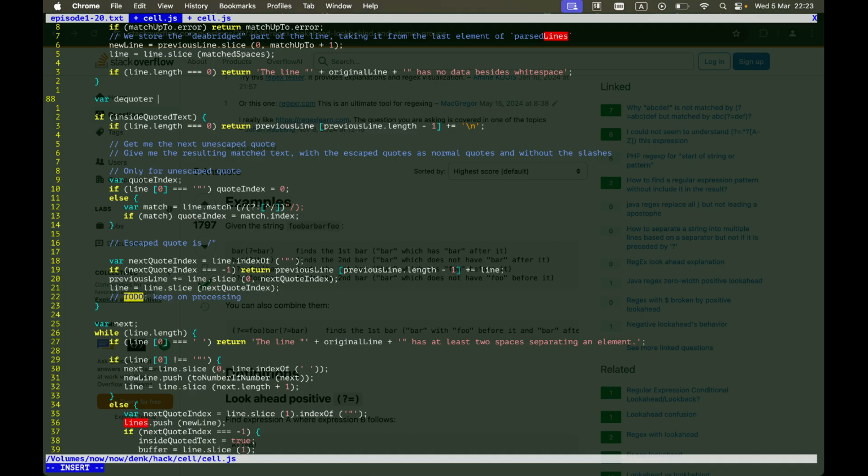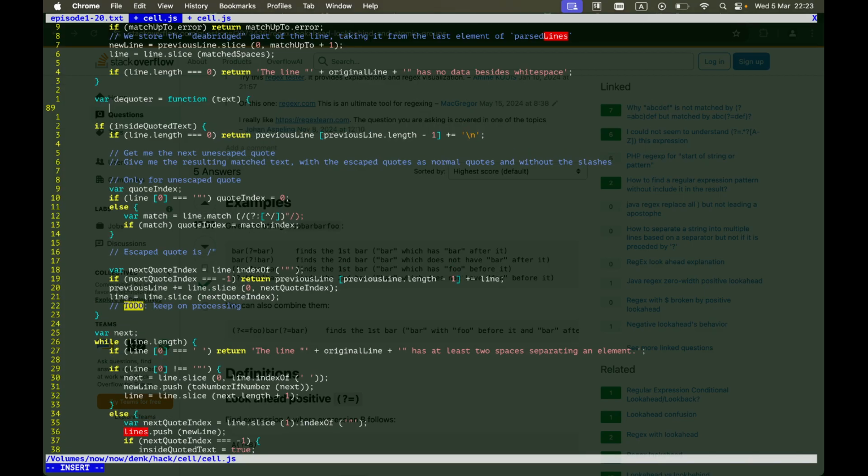The dequoter, it takes text and it basically does this. But I don't need you to return everything. I need you to give me up until which point.